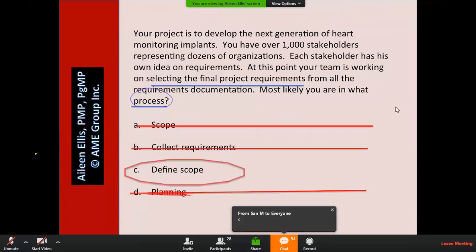It would be define scope. Again, I think this is the hardest question of the day. During collect requirements, we come up with our initial list of requirements, but then it's during define scope that we decide which of those requirements will be included in the project and which ones would not. That's a tricky question.